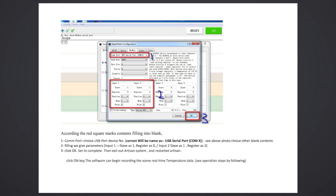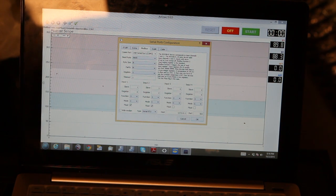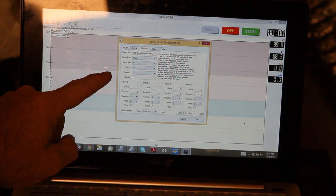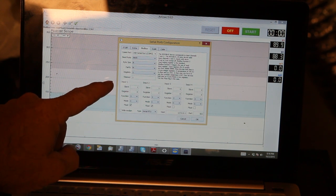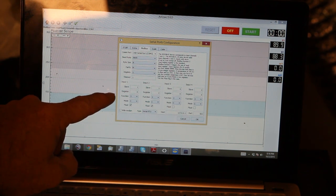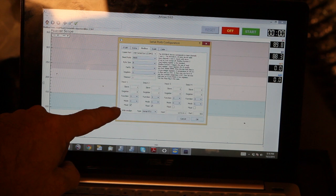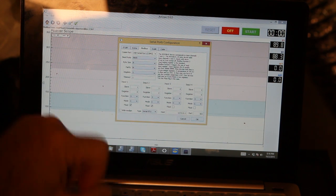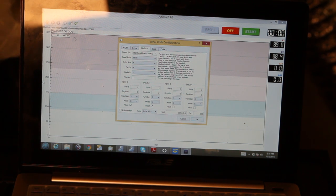The correct USB port, the baud rate at 9600, the byte size 8, the next one down is N, stop bits 1, timeout 1, on the input the slave is 1, register 0, function 3, mode C, and the float has to be checked off. Input 2, slave 1, register 2, function 3, mode C, and the float is checked off. After doing that, click on OK.